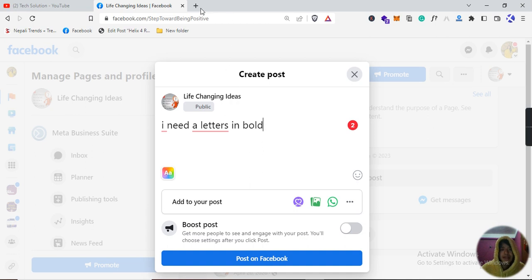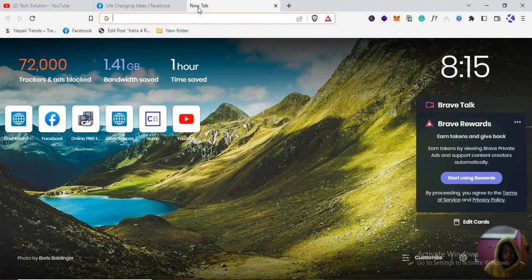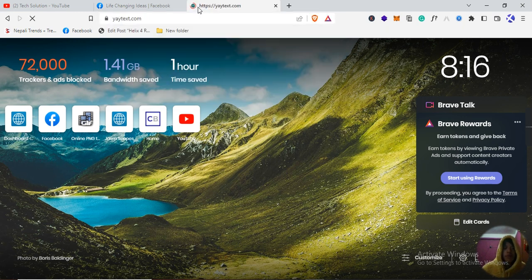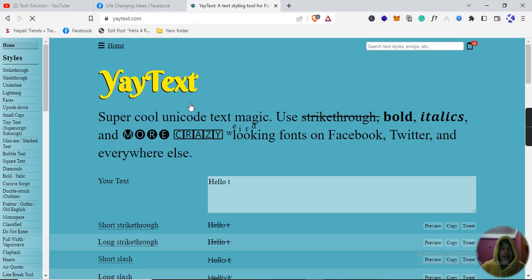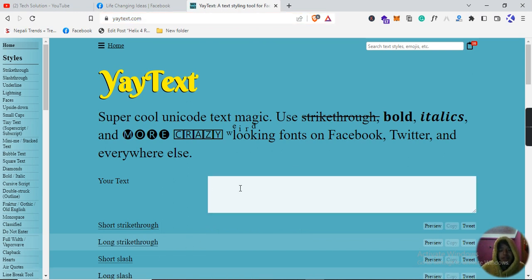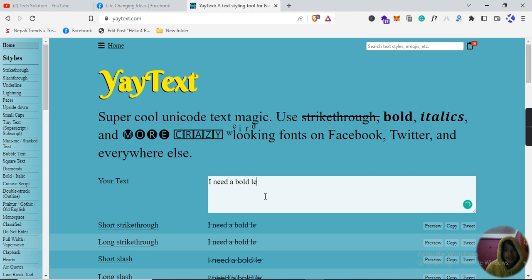The first one is Yetext. I always use this website for making bold in my Facebook page or wherever I like. If you type Yetext in your search bar, this landing page will come up on your PC or mobile phone, and you can see an empty box here. Whatever you want to make bold, just type it over here, like "I need bold letters".